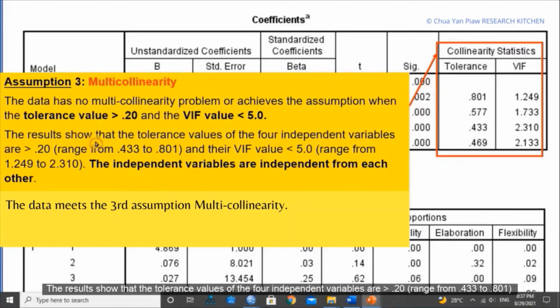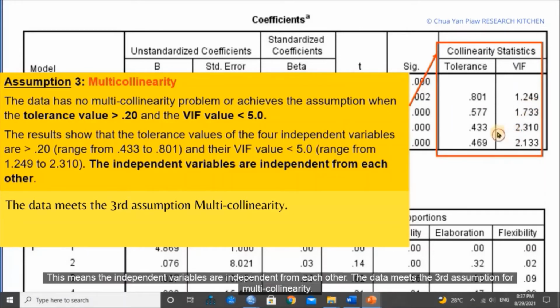The results show that the tolerance values of the 4 independent variables are larger than 0.20, ranging from 0.433 to 0.801, and their VIF values are smaller than 5.0, ranging from 1.249 to 2.310. This means the independent variables are independent from each other and the data meet the third assumption for multicollinearity.